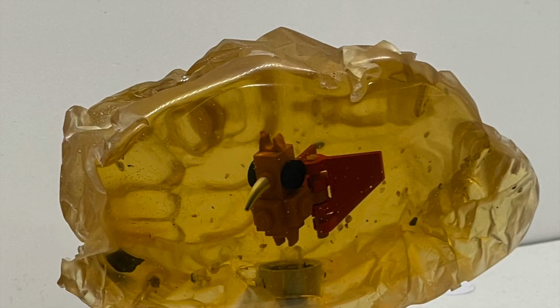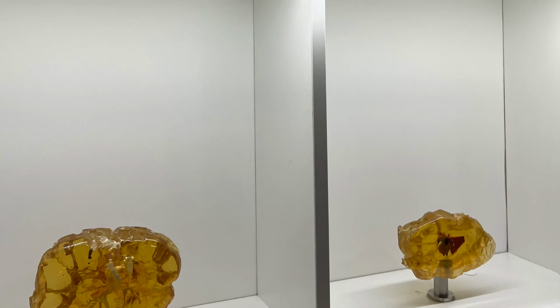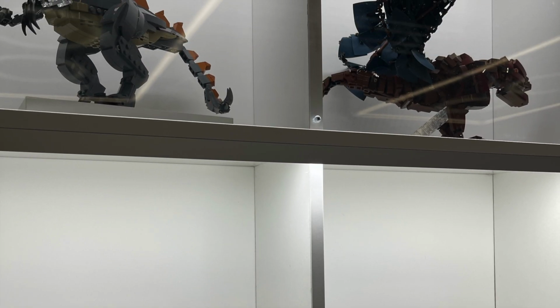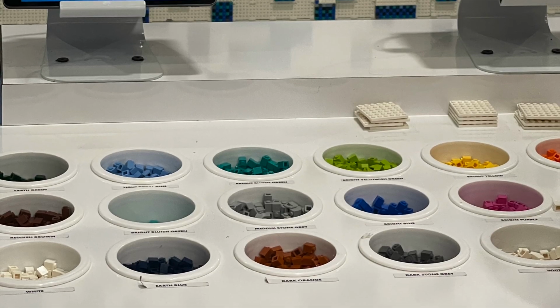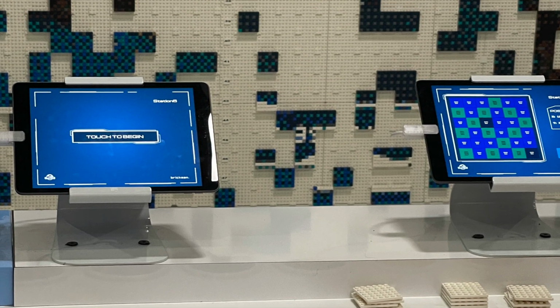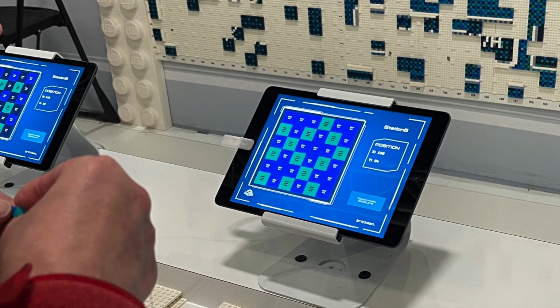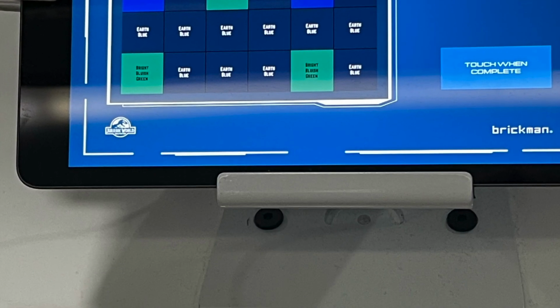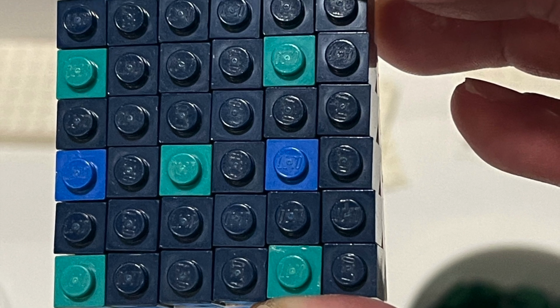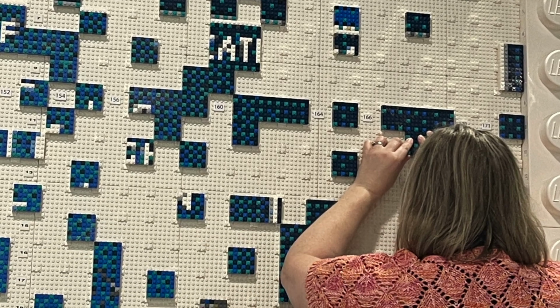And here at the lab, they had a wall that was going to be a picture, and you made a little section of the picture, I think it was 2 by 2 or whatever. On that screen, it told you your color sequence and which Lego color to put. They had all the Legos right in front, what you would need. So you just match, go along with your screen, fill up your little square, and each square that you were doing had an X and Y axis location. So the computer would tell them, okay, this is the one you made. You stick it on there.